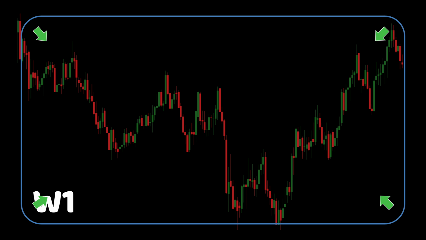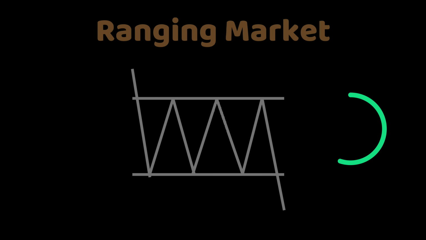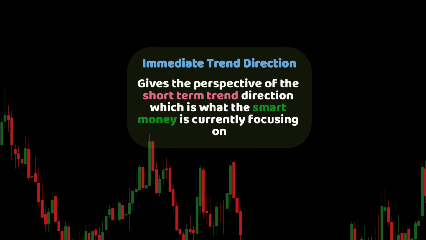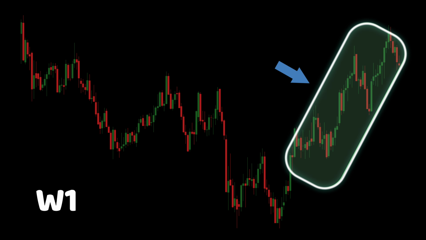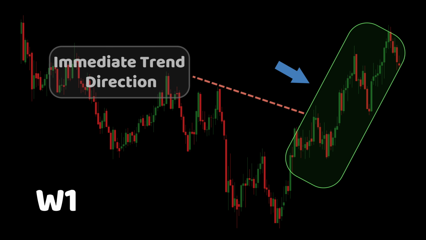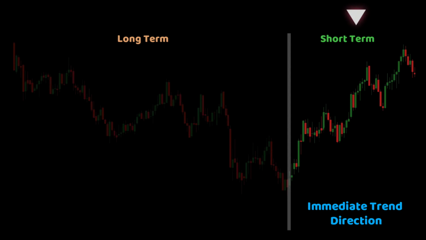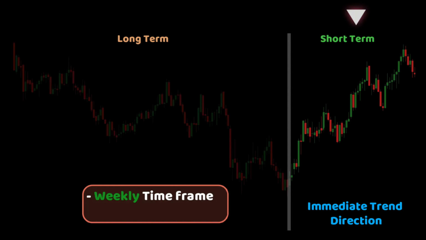By the way, for weekly time frame, always focus on the current view of the screen that you can see, which is minimized to the normal size. Then after identifying the market state, we look at the immediate trend direction. Let me show you what I mean. If we look at this recent part of the chart, it is our immediate trend direction, which is an uptrend. Immediate trend direction is pretty much the short-term trend direction that is recent enough, within the few weeks in the case of weekly time frame. Then for the daily time frame, it will be within few past days or recent tradable days.